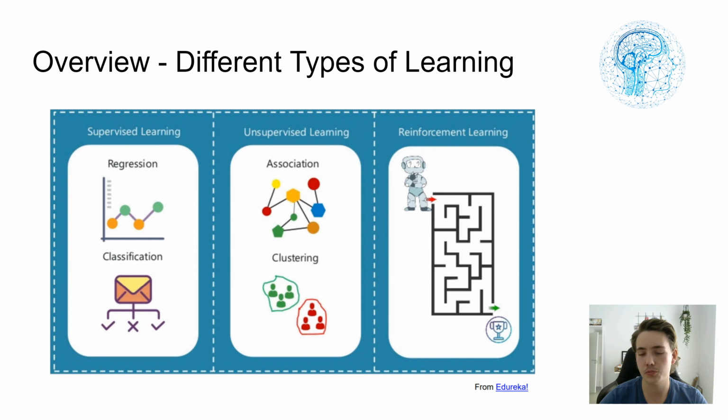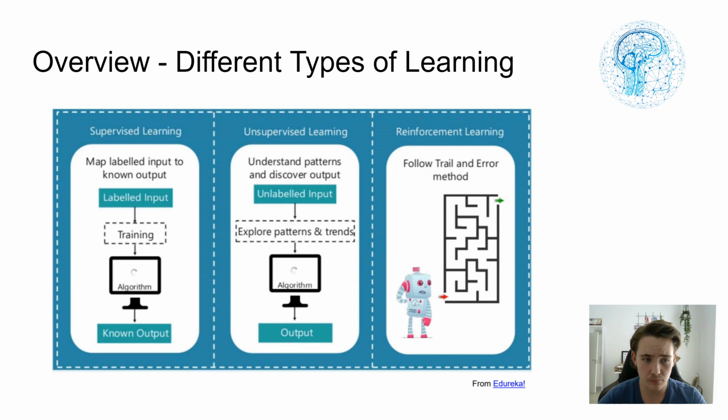Then we have the reinforcement learning here to the right, where we have an agent that is operating in some kind of environment, as I just showed you with the Dota 2 example, where we have these agents that are just exploring the area or the game and the different types and combinations of the game, and then it is trying to reach some goals and get some rewards on the way.